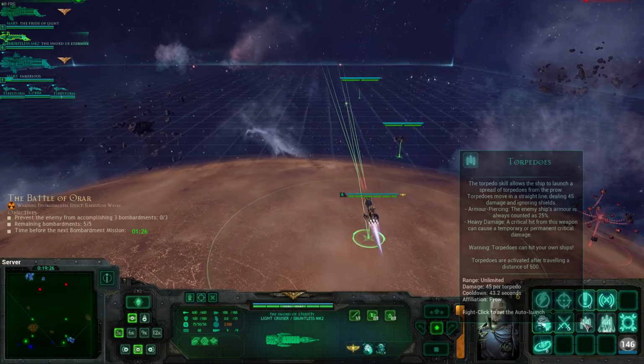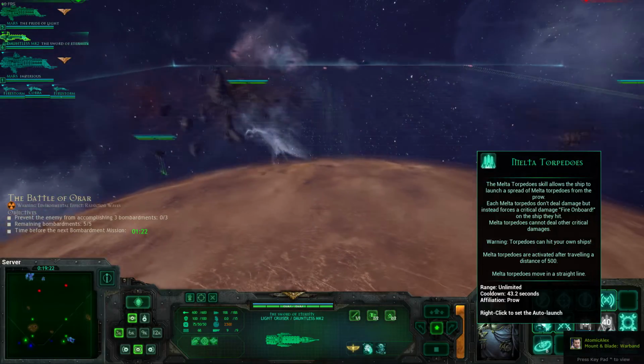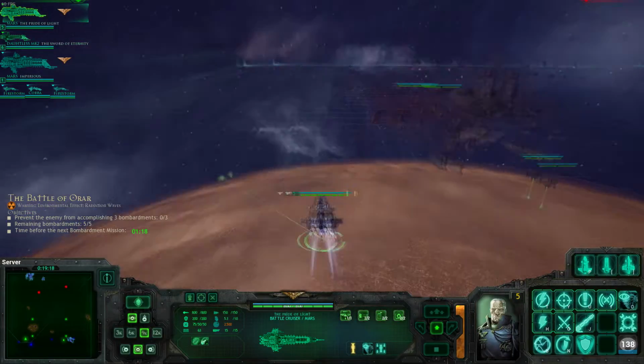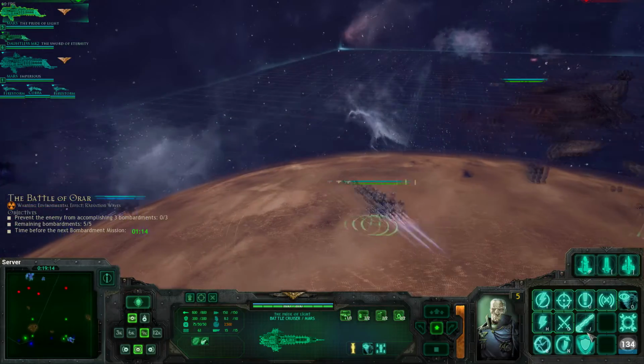Also down here we have torpedoes. There are ordinary torpedoes and melter torpedoes. Melter torpedoes are more for setting things on fire. Ordinary ones are more for just damage, and they ignore shields, which is this blue bar here.